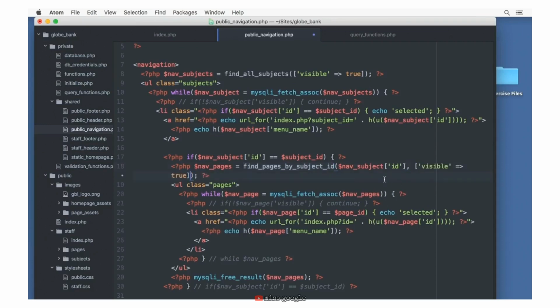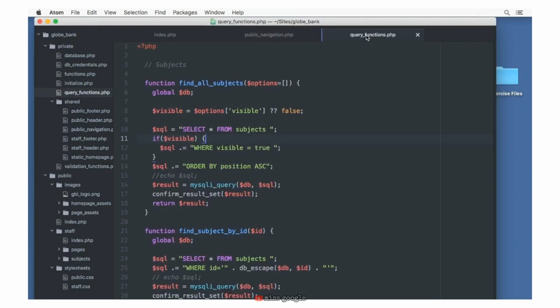Why is that? Well, because this is actually required. This is not optional. This is something we have to have. We have to have a subject ID in order for this to work, for find pages by subject ID. This is only for options, only for things that are optional, ways we want to modify it. Its fundamental behavior requires that we have this first item. So the options come at the end, and they are in fact optional. All right, so let's save that.